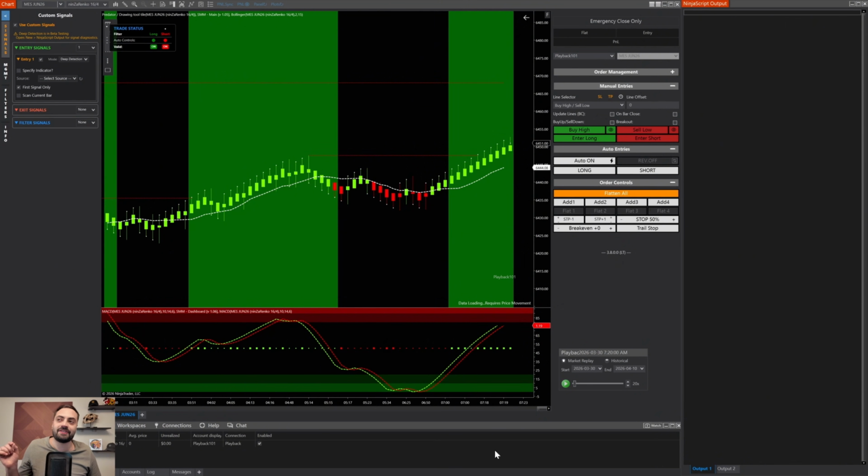So with that said, let's go over a new feature, and you're going to find that in our signal section on the left-hand side. And guys, if you are new here, this is going to be a little bit more on the advanced side. If you want to learn more about how the Predator can automate third-party signals, we do have a full user guide on our website. I do recommend starting there. We also have a free trial, so you guys can play around with it if you want.